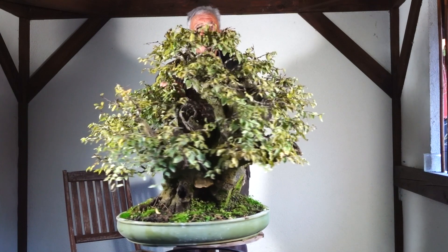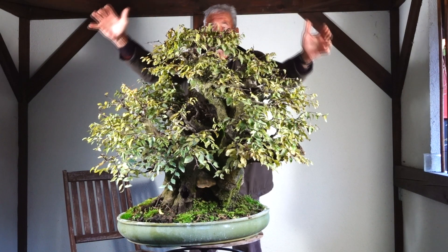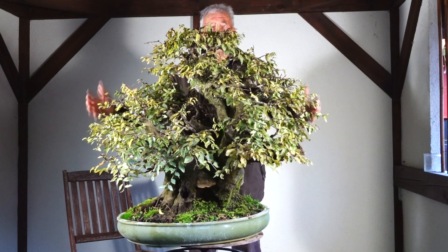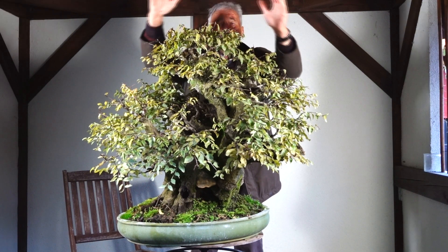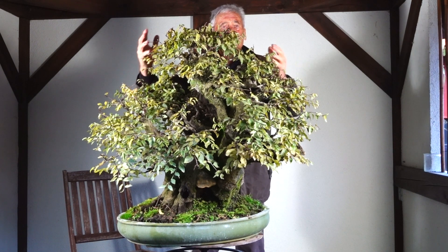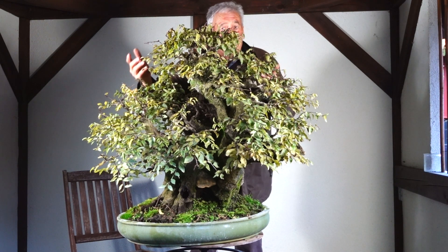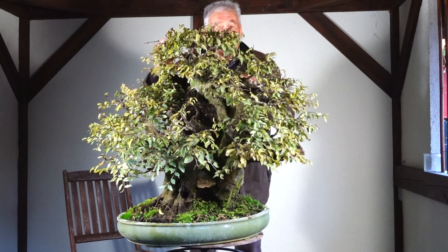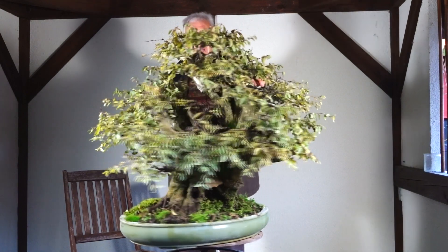How can we overcome it? That's very simple. You just let the crown grow, and let's say the circumference of the crown becomes much larger. Then the optical weight of the crown is much, much bigger — twice as big as it is now. And then relative to the crown, the same trunk looks slimmer, smaller, and then it becomes nicer, more handy, more normal. But maybe that's not what you want. If you want a real wild extreme tree — the fattest tree on earth — then that's it, that's fine.